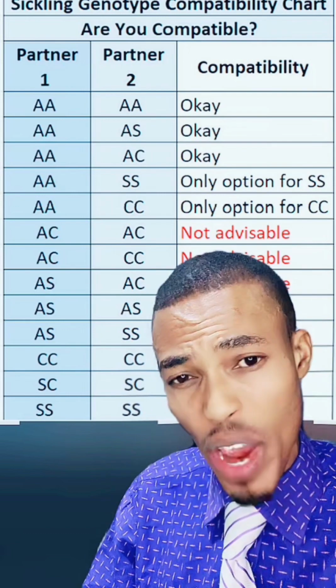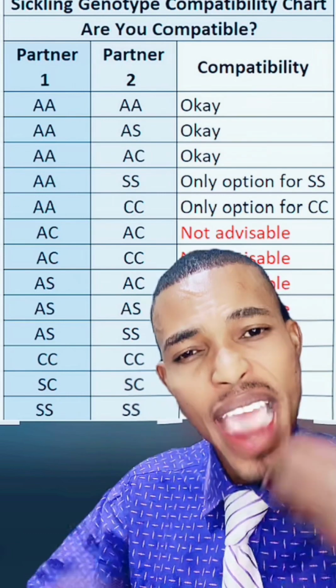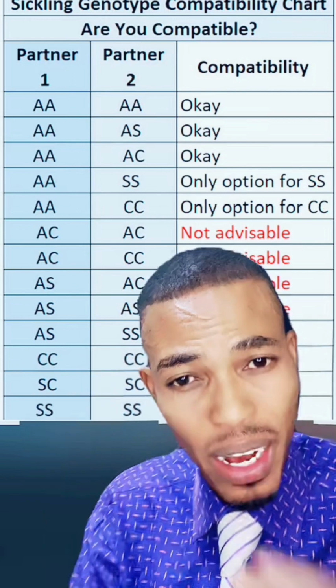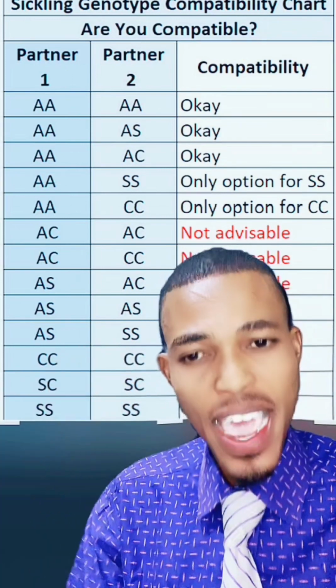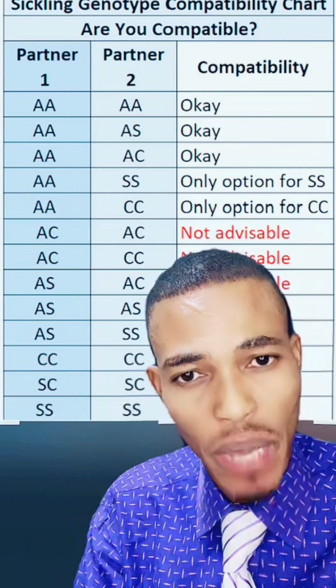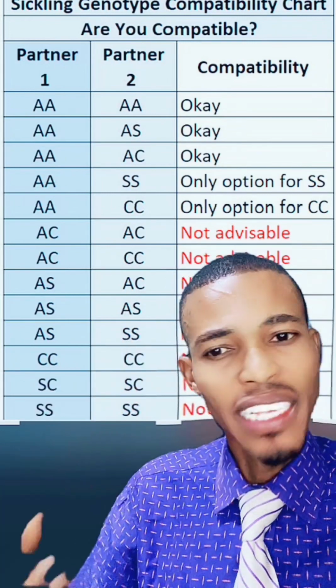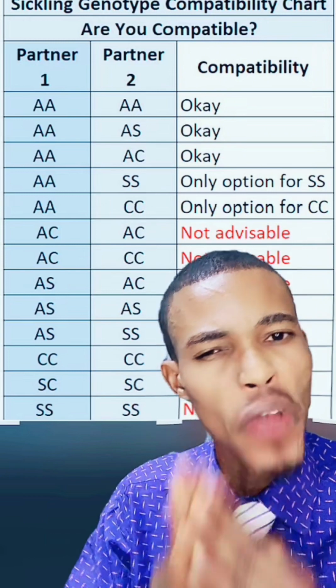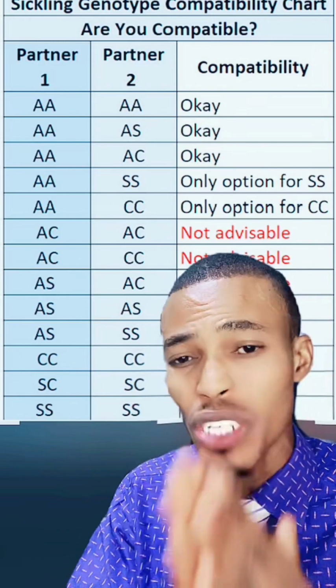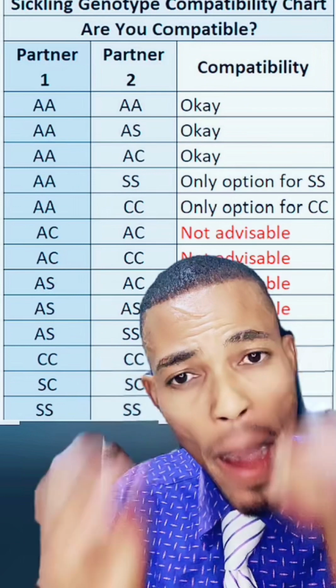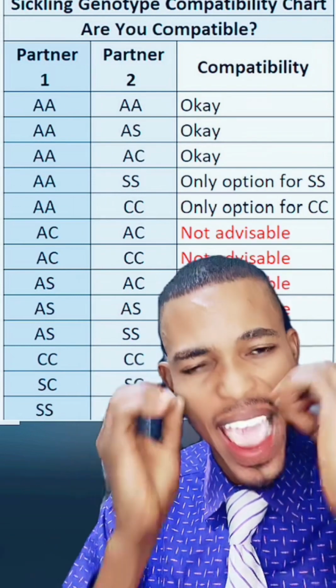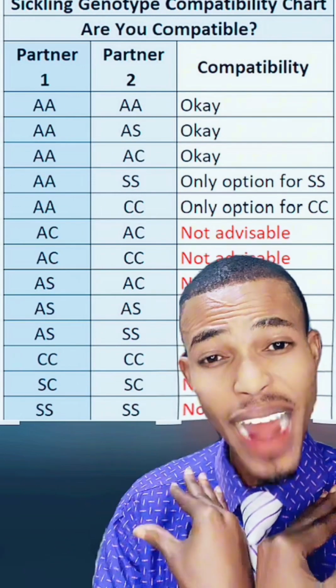We don't want children, you giving birth to children and they live their lives struggling, in pain, in sickness, in problems, simply because you made love to blindfold you. Sickle cell disease is very traumatizing, not only to the child, but to you, the family also. You play a role.